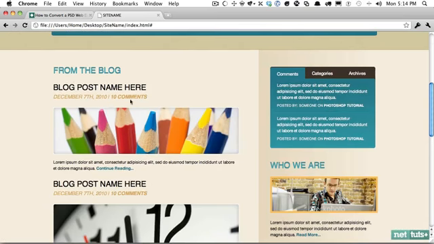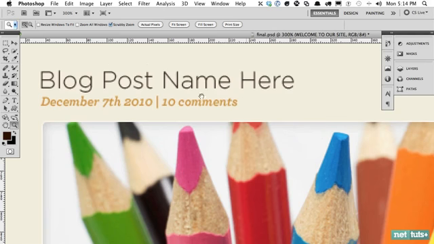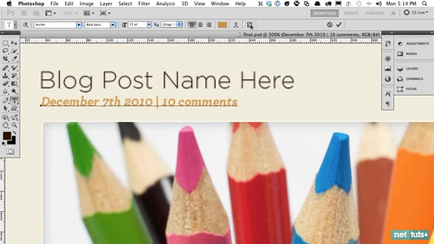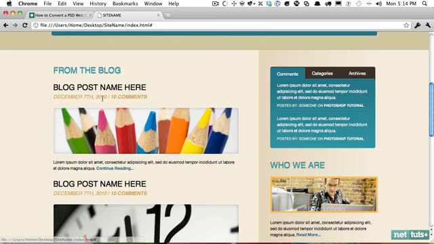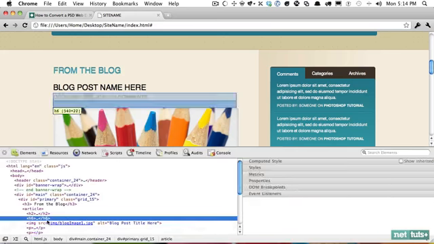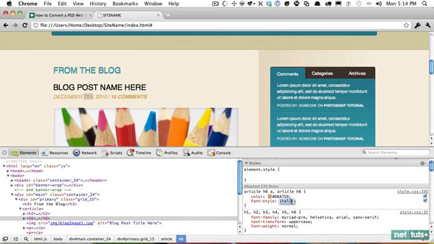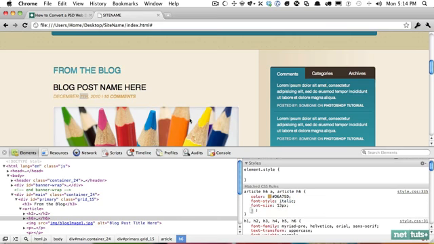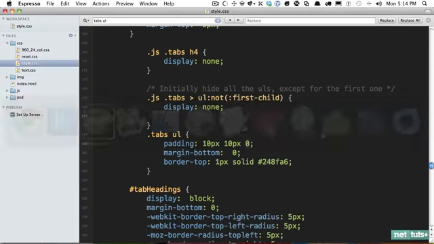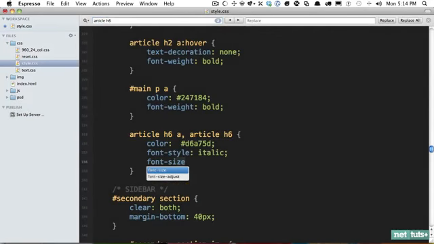Now I want to focus on the heading that we have here. If we go back into Photoshop, you can see, if I zoom in, that the text is actually much smaller. So I'm going to hit the letter T, and we're going to find out exactly what size this is. And it's 13 pixels. So we can find how we can most easily target this. Again, click on it, and it's an H6, and its article H6 font size is 13 pixels. And that makes that a little bit better. All right, let's find the article H6. There we go. Font size.